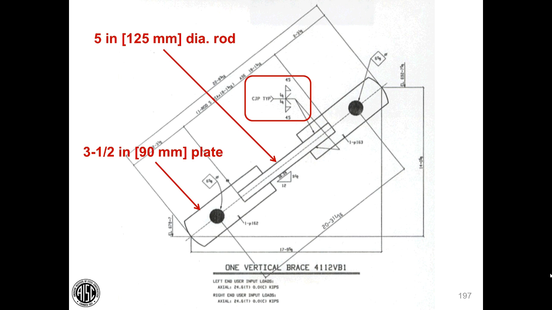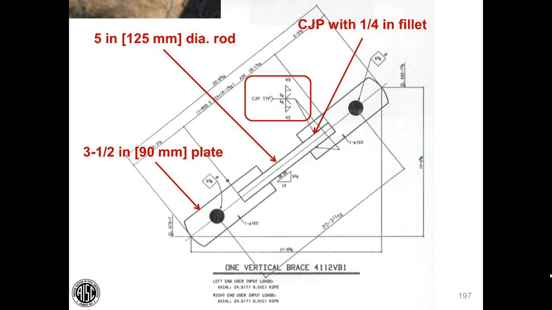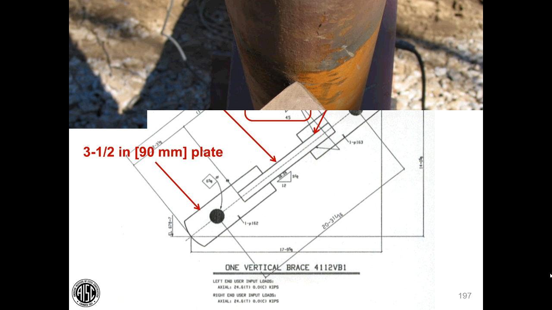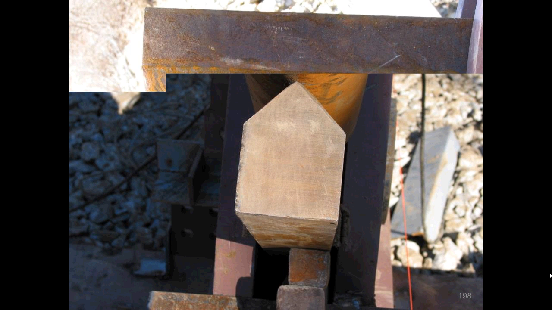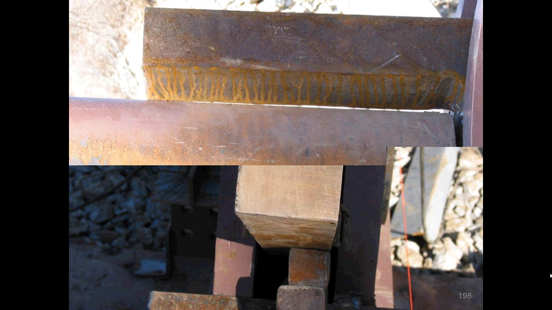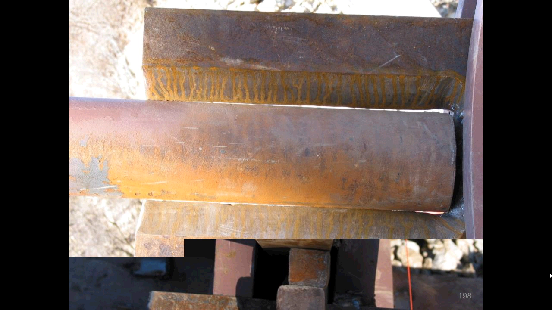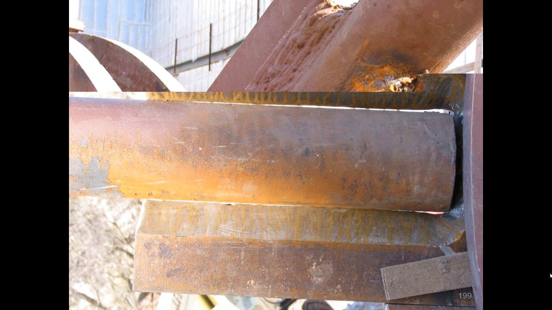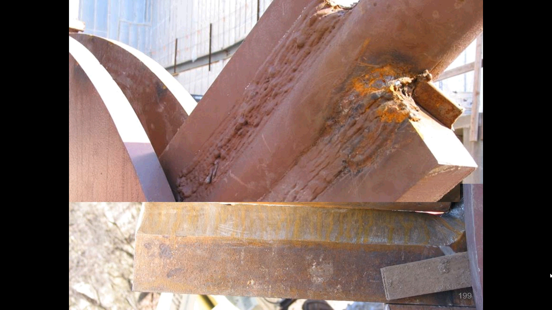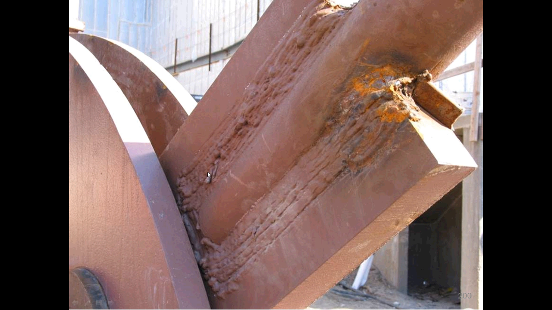Now, this turned out to be an ugly example. For some reason, the welding was done in the field. There's the joint before welding, and there's the joint after welding. And I can hear some of you chuckling, even though this is a webinar. And I do hope that somebody removed this weld tab later on. And I hope they got out the grinder and ground off some of these dingleberries that are over here. And certainly this deserves a little bit of grinding. And the workmanship is somewhat questionable.